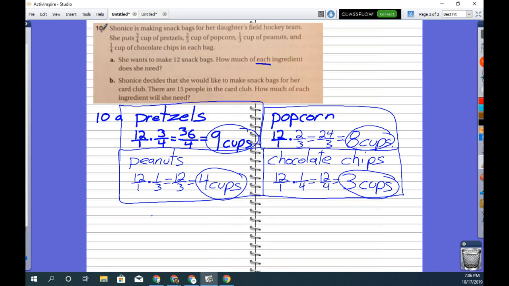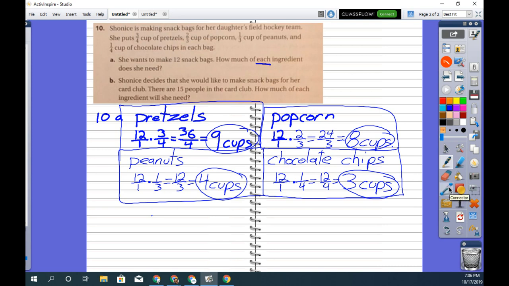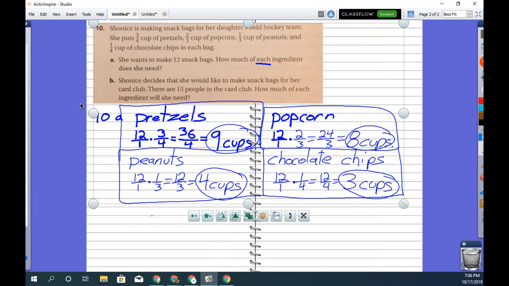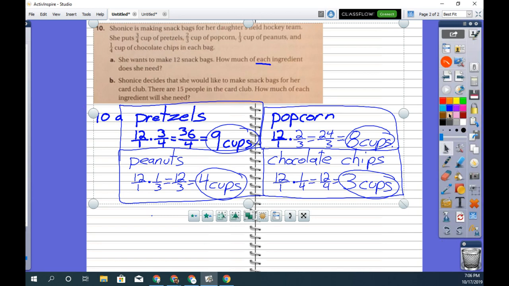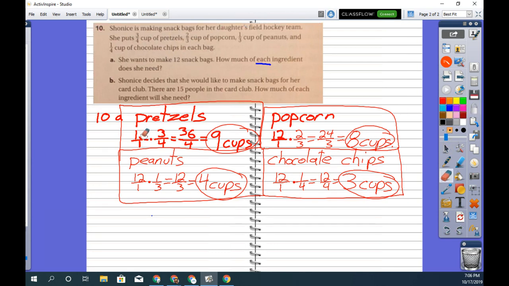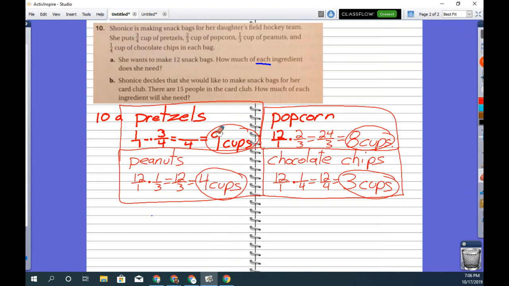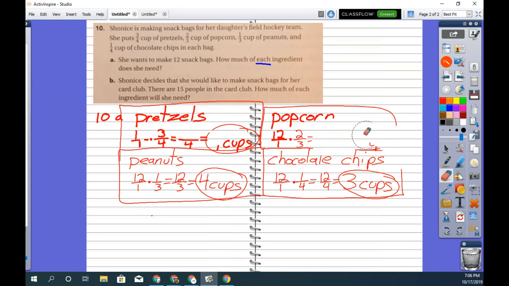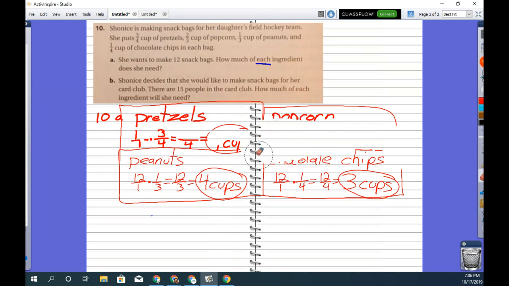So we're going to go through this same process, but instead of multiplying by 12, we are going to multiply by 15. So let me go ahead and change colors so that it's really obvious that we are working with a different number set here. Let's go red. I'm going to go ahead and erase. And instead of multiplying by 12, we're going to multiply by 15. And actually, that seems like a silly thing to do. So let's just go ahead and erase it all, other than my titles.